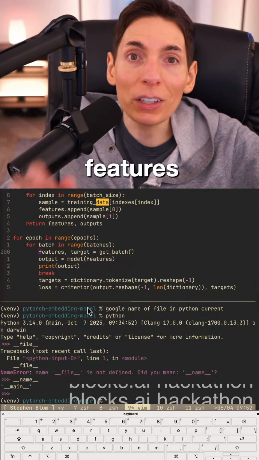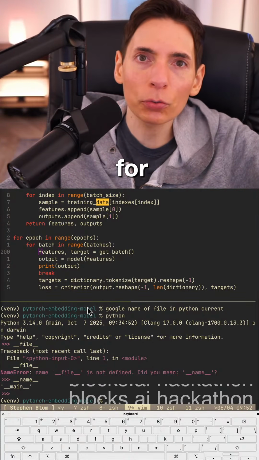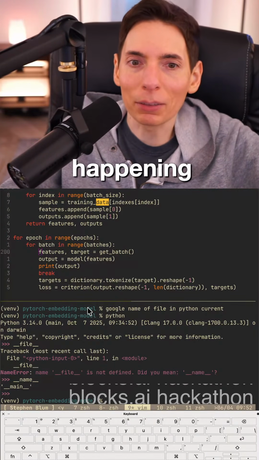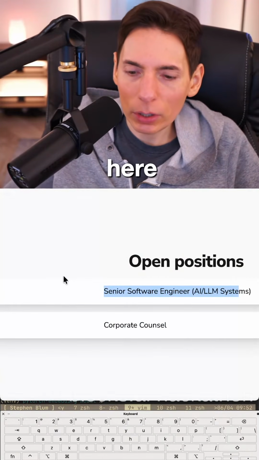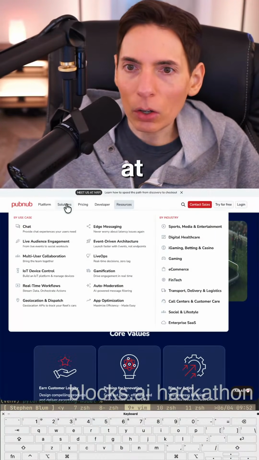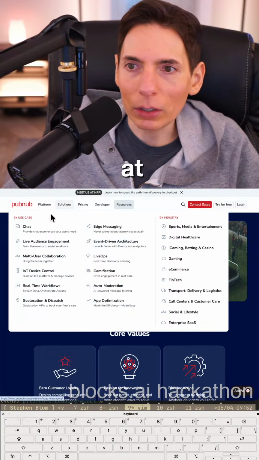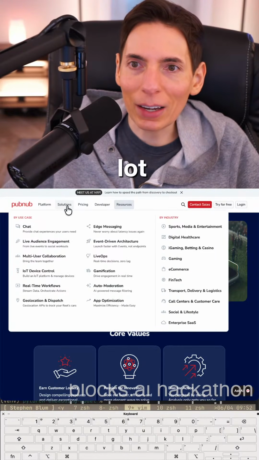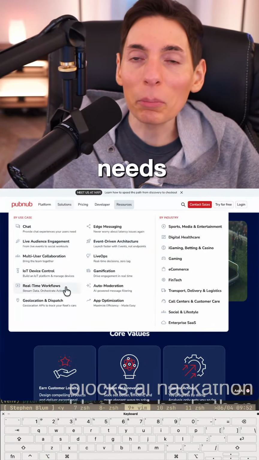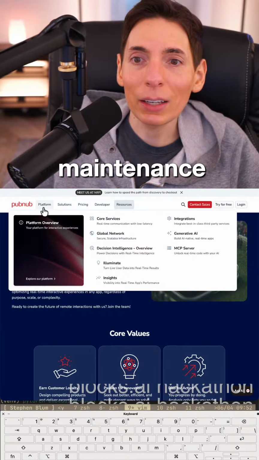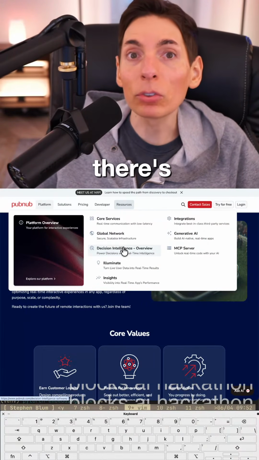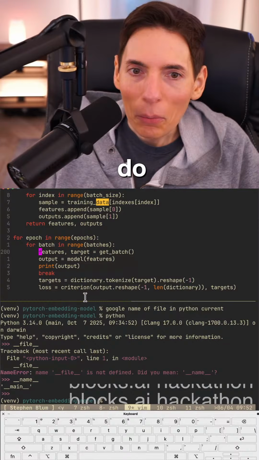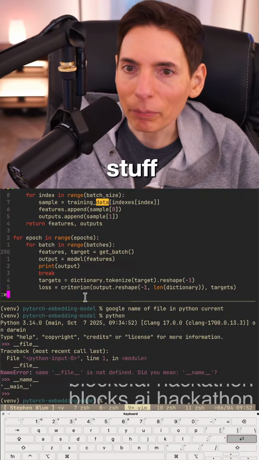We need to add more features and APIs that our customers are asking us for. There's a lot of work happening. Matt Erickson, if you go here and look at all the things that we do, it needs upkeep, maintenance, and expansions, more features, more integrations. There's a lot of things to do.